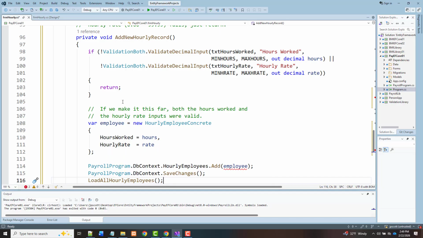All right, that is it, but let's figure out the error first. It's not null here.